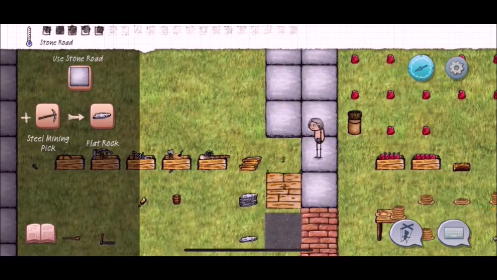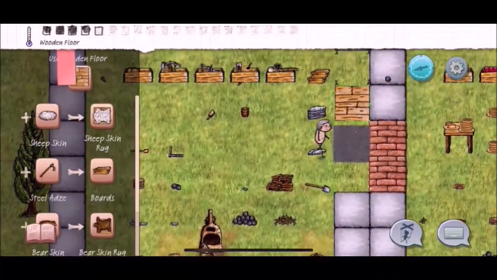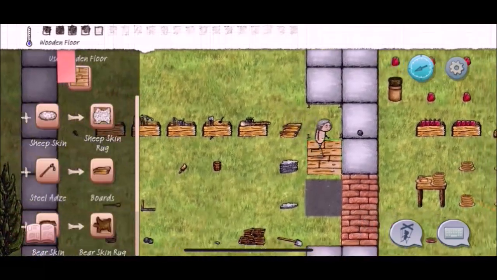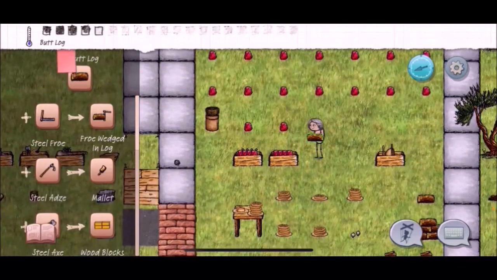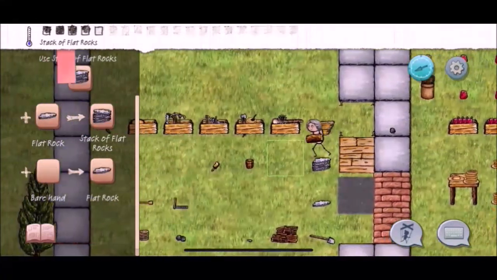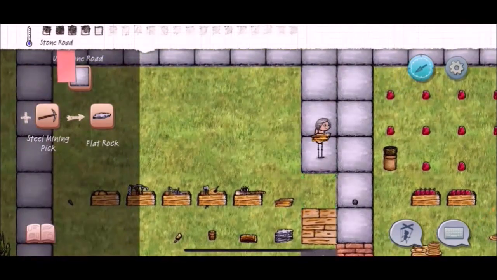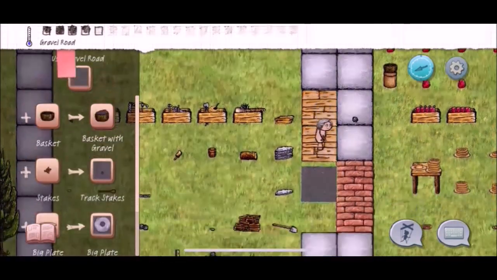And then the next road we can do, I think, we'll make wood. That's what I want to make. That's the easier one. So to make wood, you basically grab your log, and then you turn it into boards like I showed you earlier. And then you just put it on the floor, just like that. And that's how you make your wood flooring.